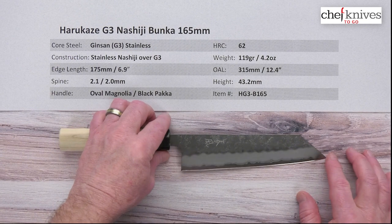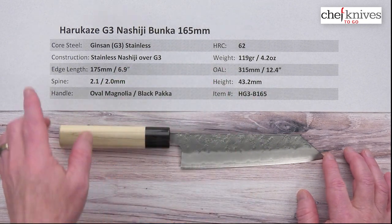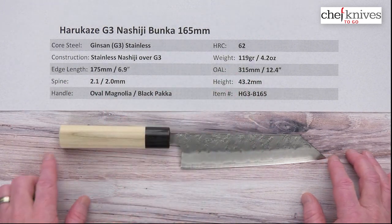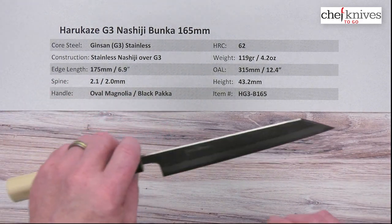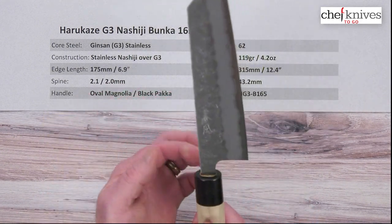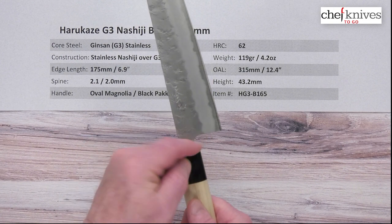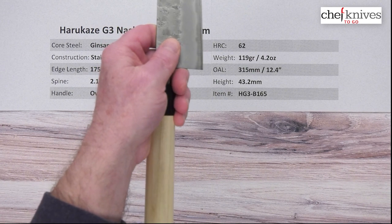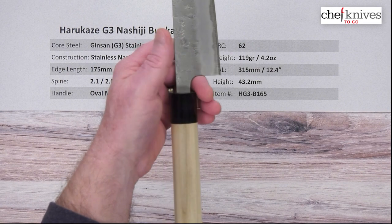As I mentioned, the edge length, new sheets here, so I'm still getting used to the order of these things. The edge length, again, 175 millimeter. Overall length, about 12.4 inches or 315 millimeters. Again, spine, about 2.1 millimeters. Height, these are not tall, about 43 millimeters at the heel. The neck's pretty thin, though, and you've got pretty decent gap there between the choil, the back of the blade, and the neck, so you got a good spot for a finger there. So you've still got good ground clearance, really, for a 43 millimeter tall knife at the back.